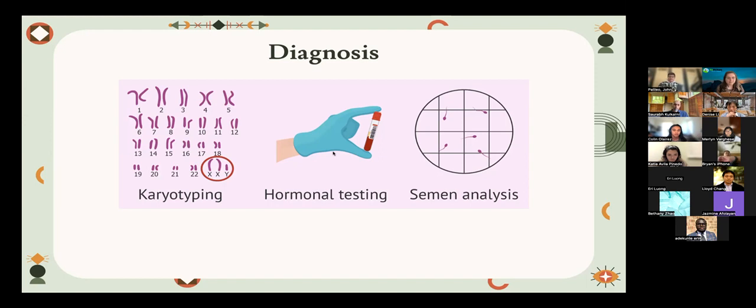Another one is hormonal testing, where they usually test the amount of testosterone. If they find low testosterone, followed by other factors, it would lead to a diagnosis of Klinefelter syndrome. Yet another one is semen analysis, which was mentioned earlier in the overview, where there is a low amount of sperm. This would lead to less likelihood of reproducing, or developing a child. I'll give it next to Colin, and we're talking about the treatment.